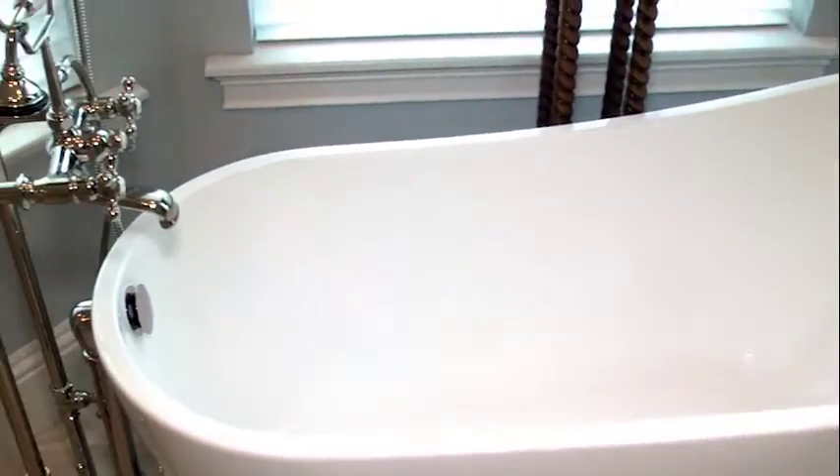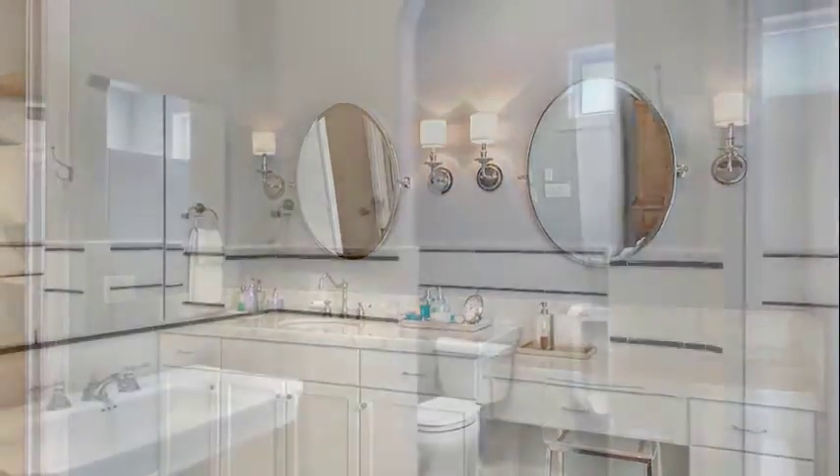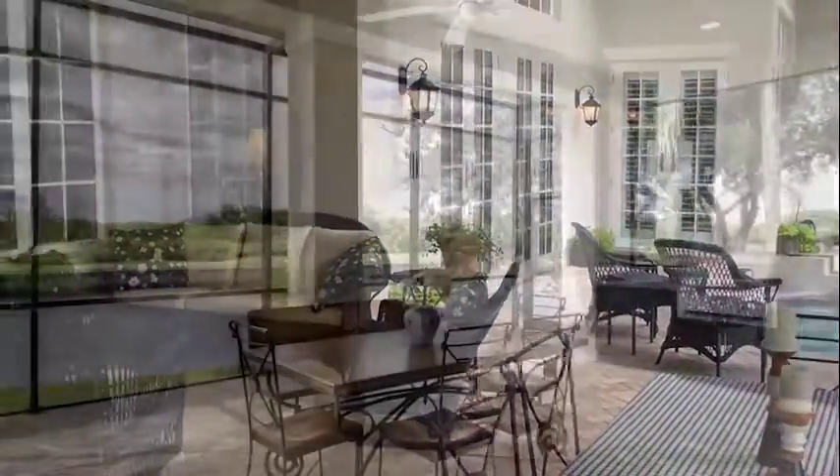What were some of the clients' must-haves? The client wanted to create something that was very open and casual — a home that was very relaxing but at the same time very sophisticated and elegant, with a little bit of a French touch to the home. And I think that's what makes the home very, very special.